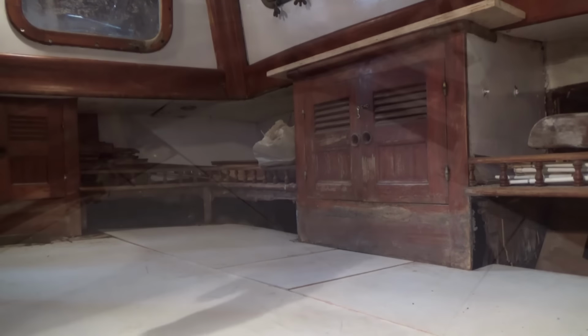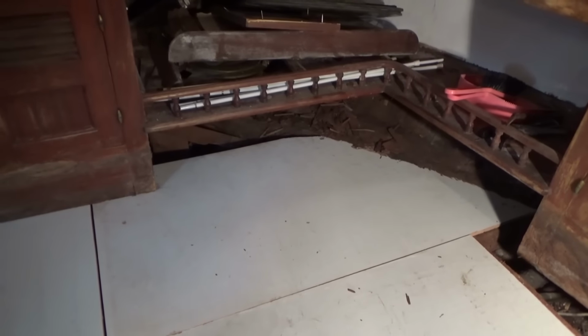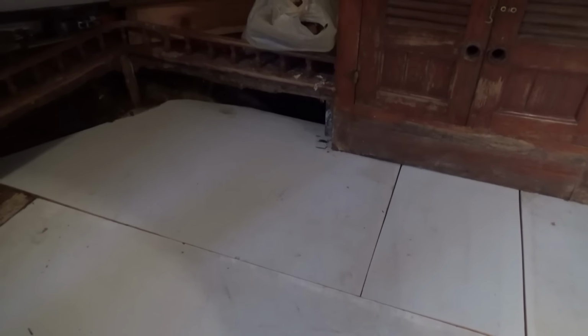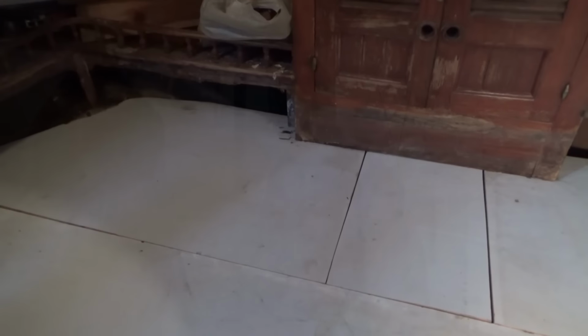That's a start. So next will be vertical pieces on the fronts there. But I probably won't do that, at least to fix them permanently, until I'm done working underneath. And one of those things I gotta do is get to that ram, because I got a hydraulic leak in the steering. So I gotta take care of that too.